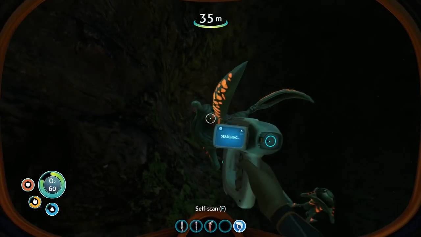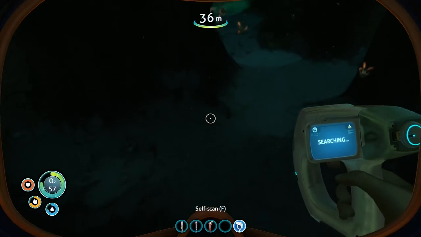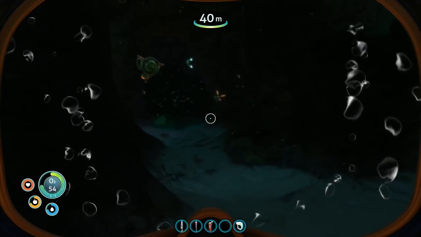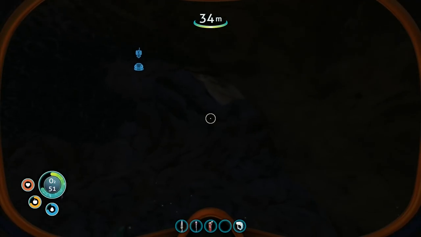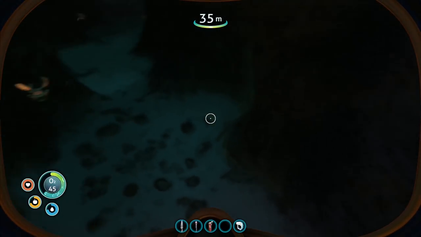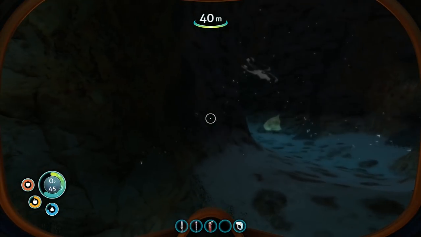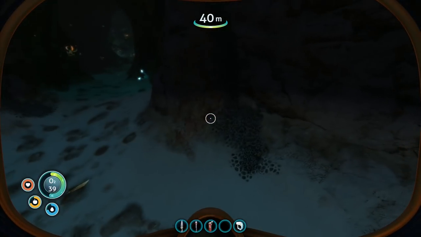What is that? Have I scanned this before? Apparently I've scanned that ugly creature before. It doesn't look very pretty, does it? That over there is a food thing. Was that something up there? I'm looking around. No. Okay. Have we got anything else? There doesn't seem to be anything else that I want. We have 42 seconds left of our oxygen.